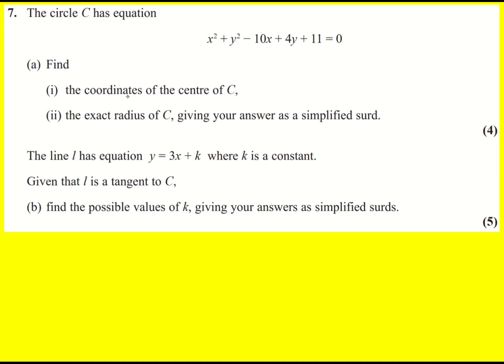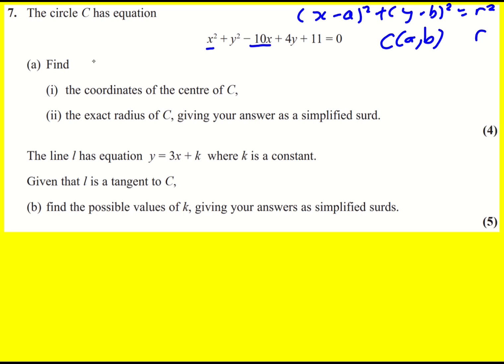Circle has this equation. We're asked to work out the center and the radius. We can do that all at the same time by writing the equation in the form (x minus a) squared plus (y minus b) squared equals r squared. The center is (a, b), notice the minuses, but we get an a and a b here, and the radius is going to be r. So let's complete the square.